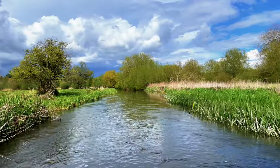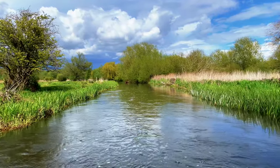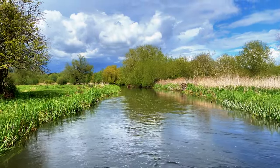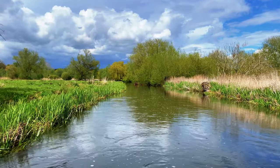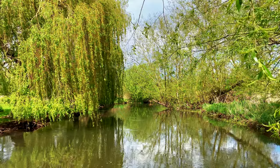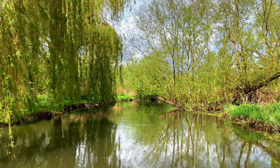You'll notice as soon as you launch that the current is quite strong, so just be prepared for that as it kind of whips you down here and then we're just heading through those trees. Sometimes a tree or two down you need to navigate but to be honest it's pretty easy every time. It's much like this for the first 15 minutes or so, can get quite fast in places.